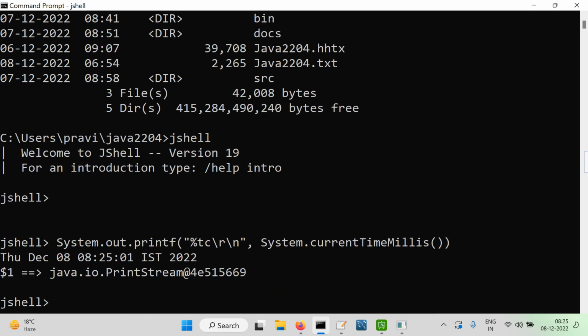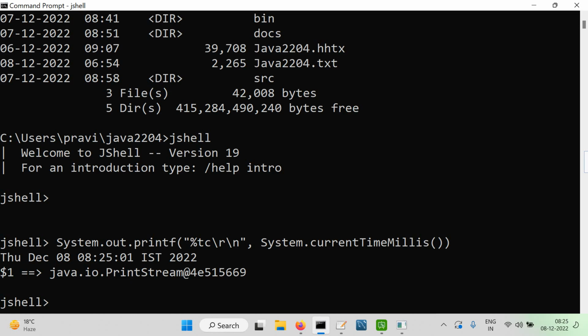Yeah. You can see that output. Okay, and then you know what it does? This printf method is actually returning some object, and that object is of type PrintStream. It has created a local variable.